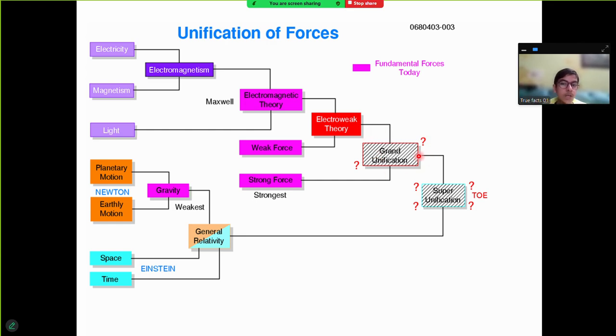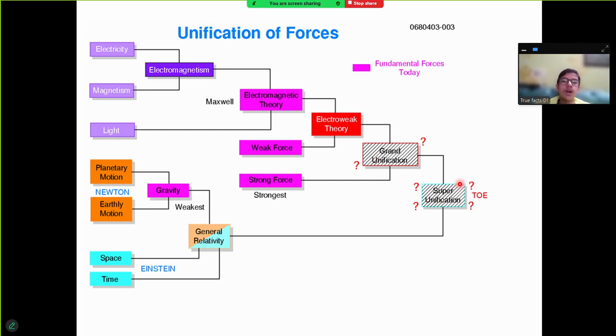And if we get the grand unification, the final problem is to unify gravity. We have general relativity and the grand unification. We need to unify general relativity, Einstein's concept of classical mechanics, with grand unification, and of course all of this has been practiced, like quantum mechanics. So the combination of quantum mechanics and general relativity is what we are missing today in our world. By combining both of these, we would get a super unification.